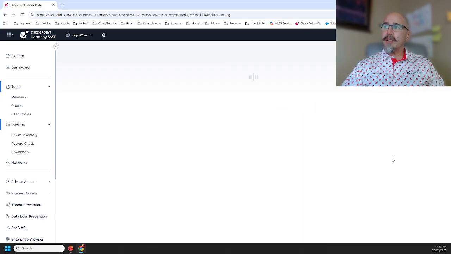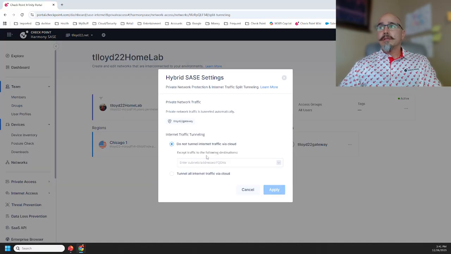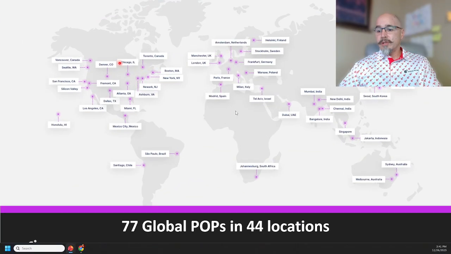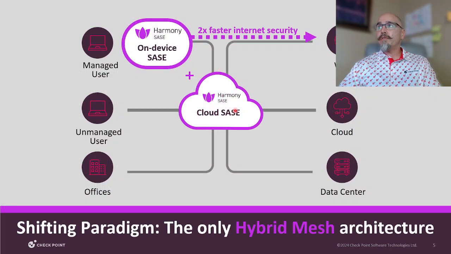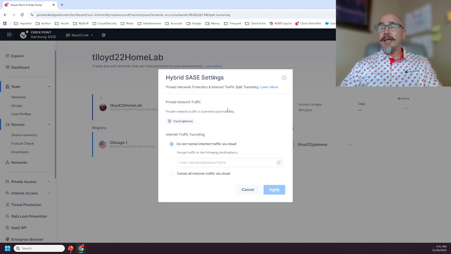Let's look at split tunneling. So this is where you would split your tunnel. So again, let's go back to our slides. If you want to split out the network traffic from the device and send it directly to the internet so that it's secured on the device, this is where you would configure that in your network.